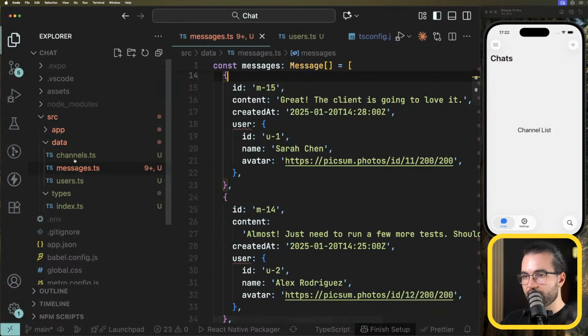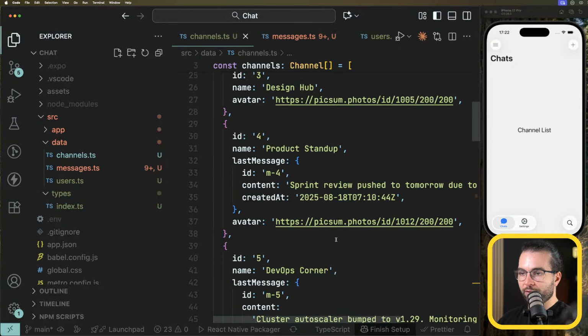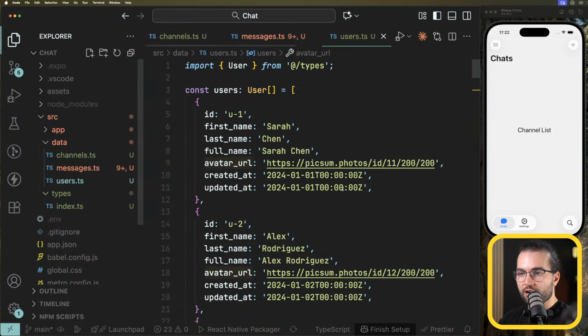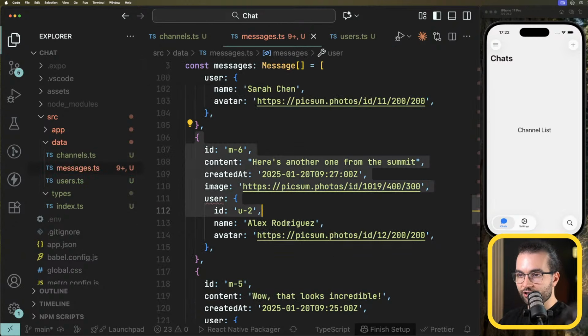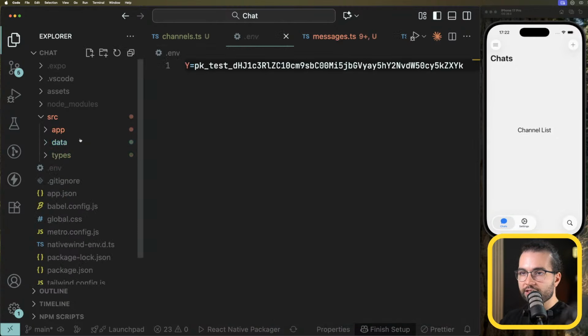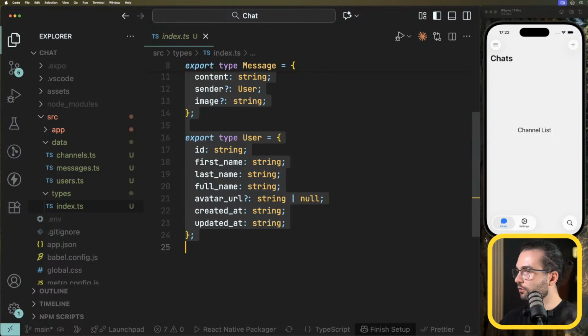Messages, it's okay. I'm not going to fix all the TypeScript issues. Anyway, the types are going to evolve as we develop the application, and later they are going to be automatically generated for us based on our Supabase. But for now, we simply have some data to work with: a list of users, a list of messages, and a list of channels. Let's start with the list of channels. And in the types, I'm going to change it for you as well right now, not to forget.